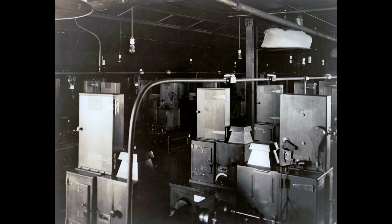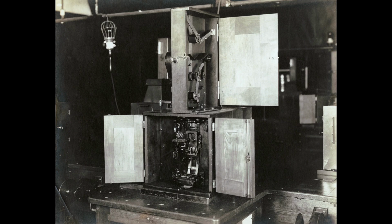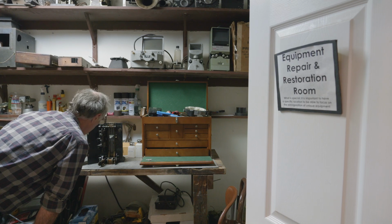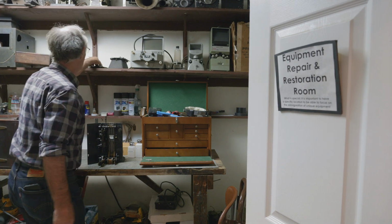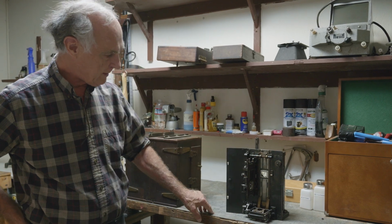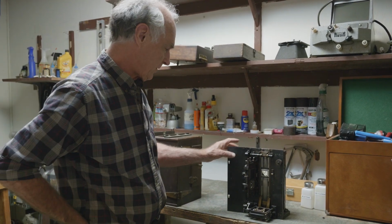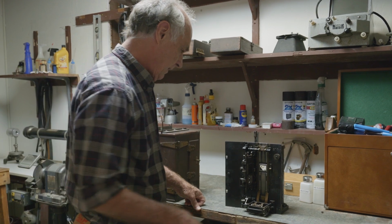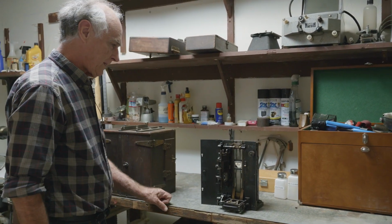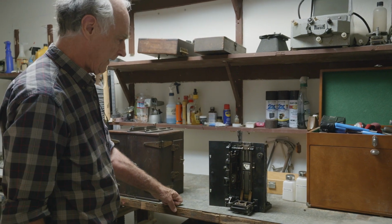It didn't take David long to figure out what exactly this machine was, after finding photographs at the Philadelphia Free Library website. A Lubin Studio step printer. Today we're looking at the Lubin step printer, part of our collection. It has been taken apart into its components so that it can be cleaned up, studied, and put back together so that it's actually running again.